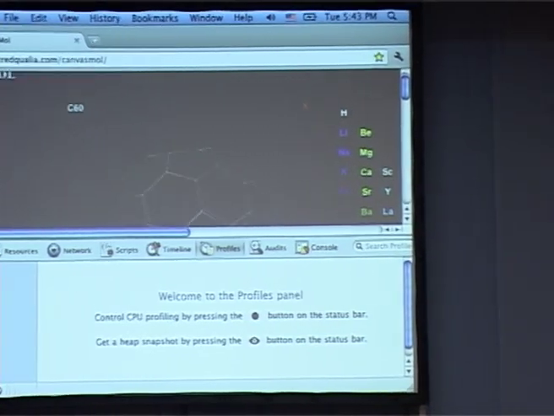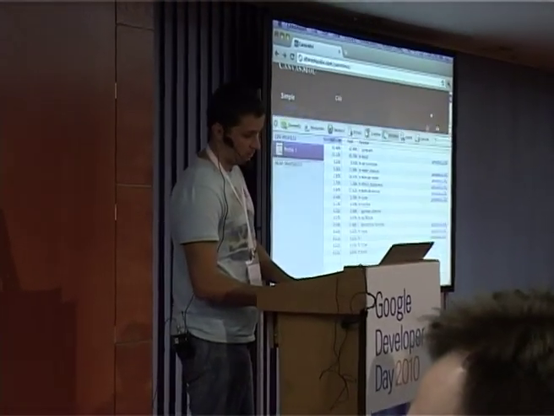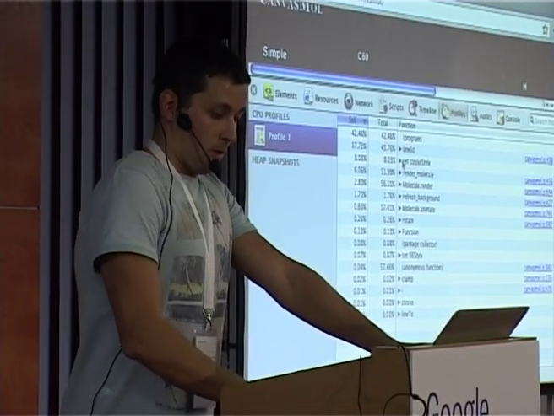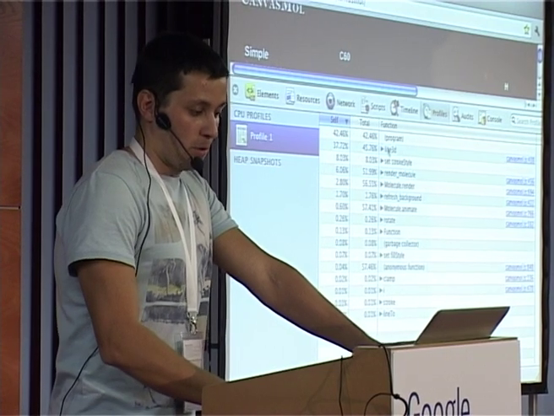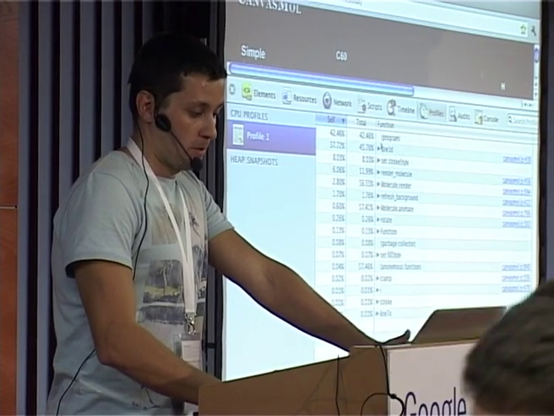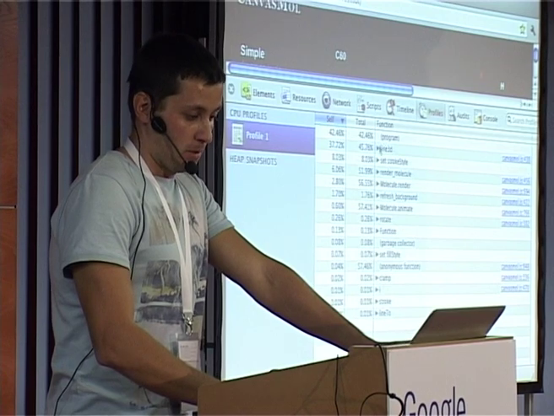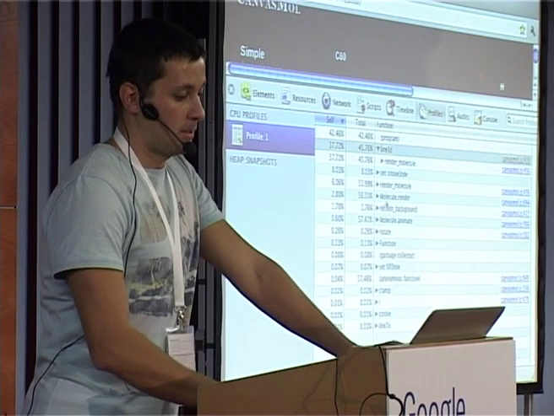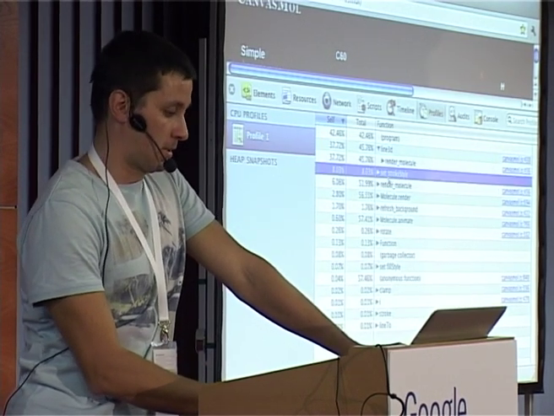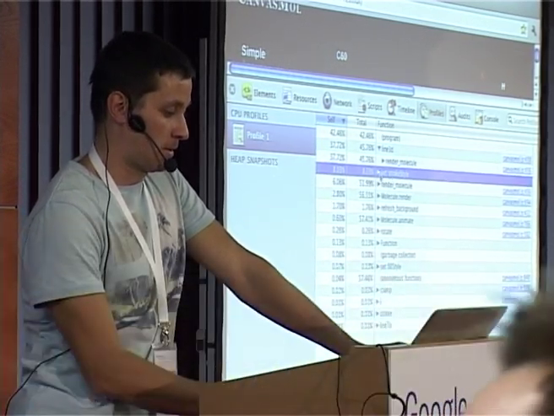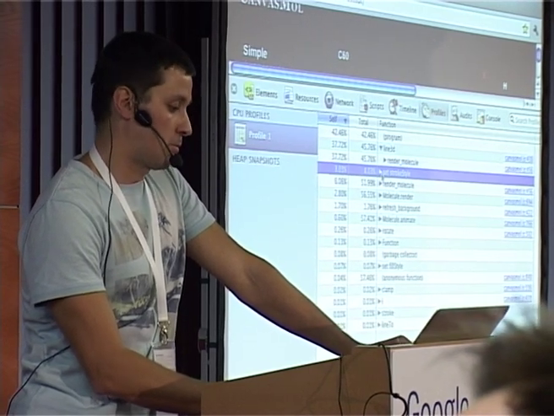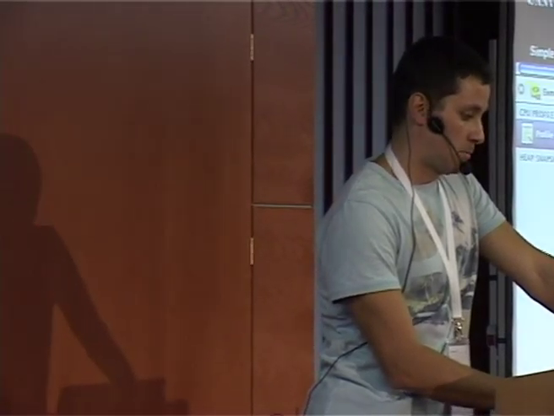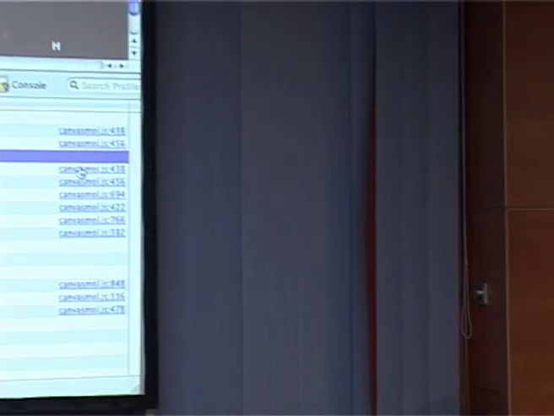And when you stop the profiling by pressing the button, it will aggregate the data and present it in this hierarchical view. It's a heavy view, which means that the function where most of the time was spent will be on the top. Here is the line 3D function. You can navigate to it to see its code. Also, the native functions, like in this case, the stroke style setter, will be in the profile. You probably cannot optimize them, but you could optimize the number of calls to this function, like here.